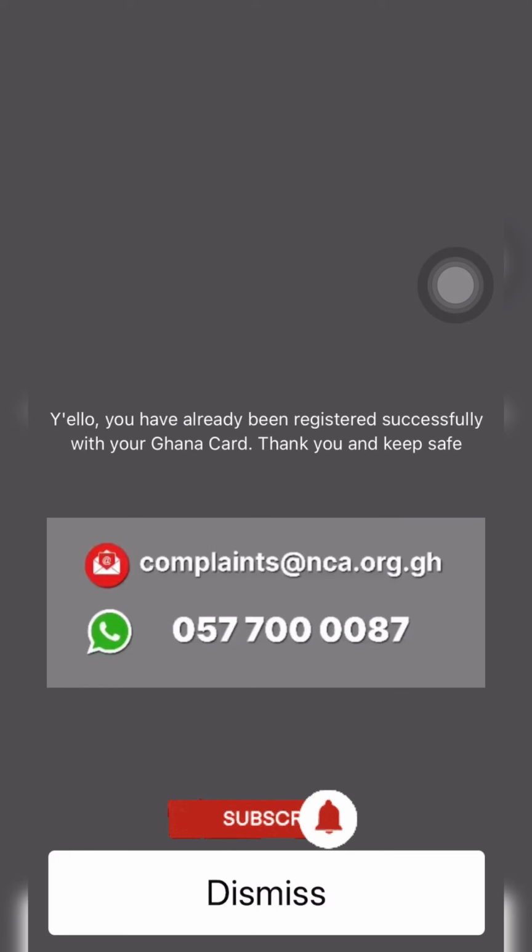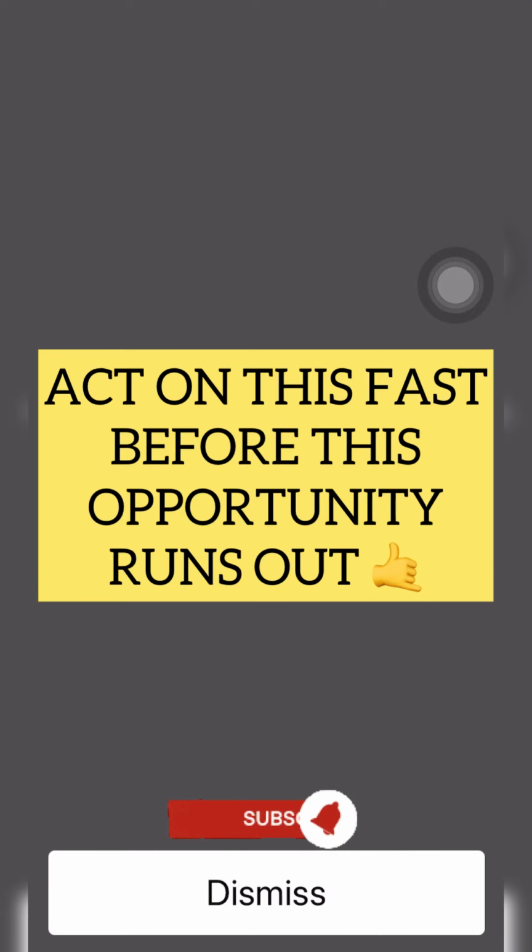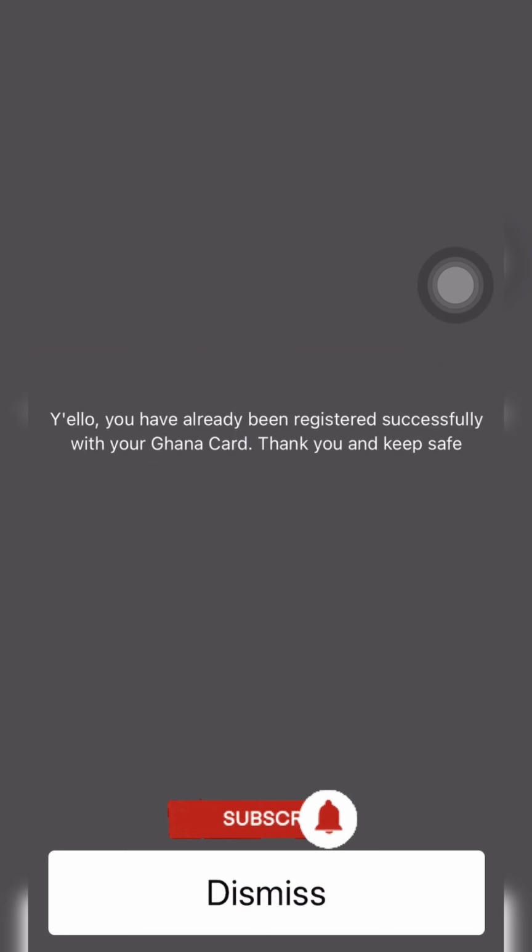So the first method was for those who had their Ghana card, and this second one was for those who do not have a Ghana card but would like to unblock their blocked SIM cards. After doing this, you have your SIM cards unblocked, so that you get access to your mobile money wallet back and your telephone number.